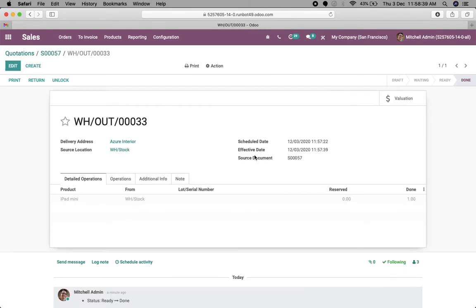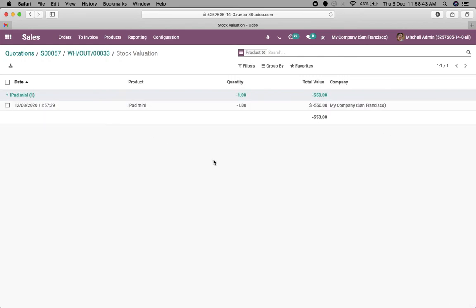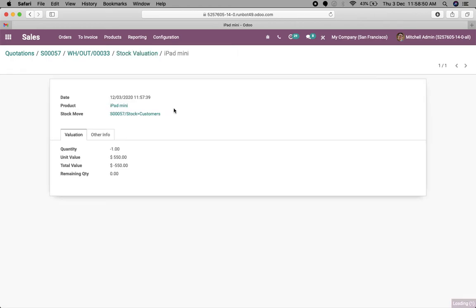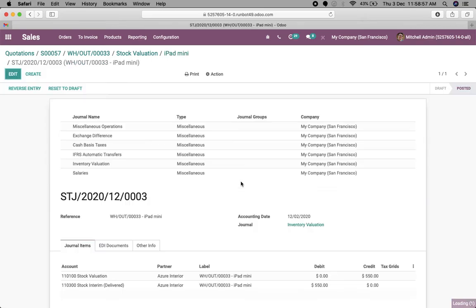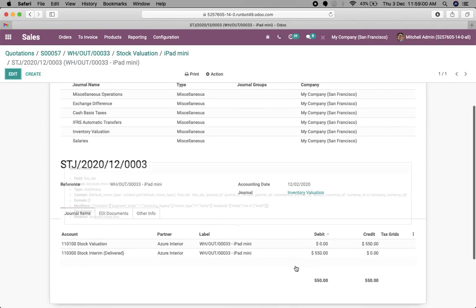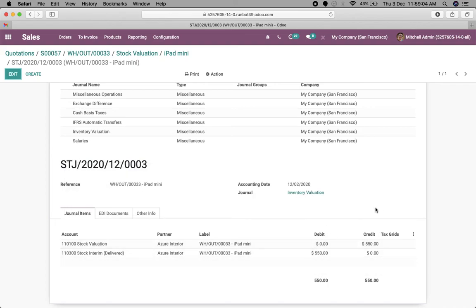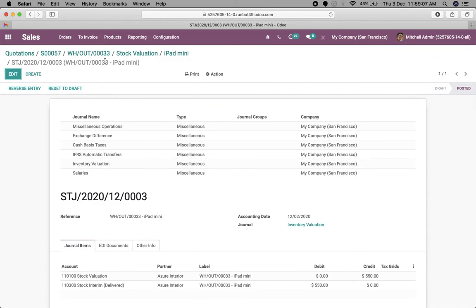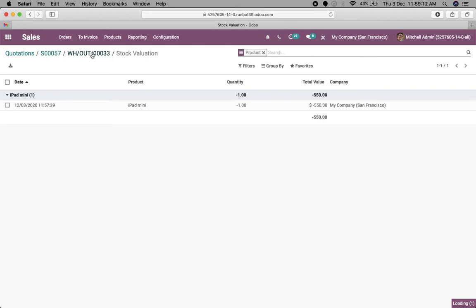And on the delivery order, if you check the valuation of this particular delivery, it is based on the latest inventory cost, and based on that it will create the journal entries. So if you go to the journal entry, you can see the same price. Here you can see this one is with the updated cost price. So actually this is how it is updating the price.